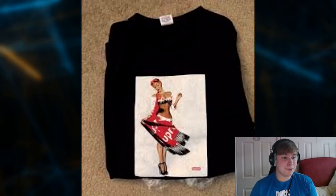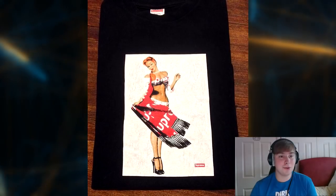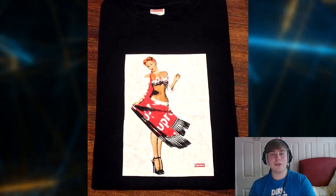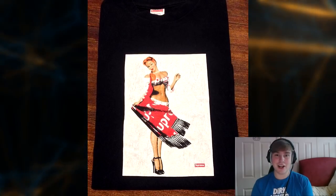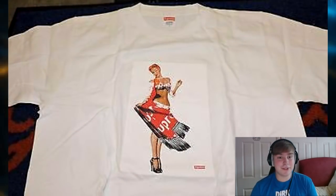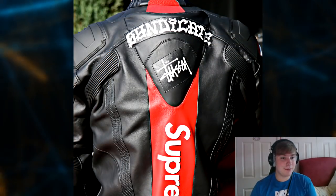Very rare tee, to be honest, and I like the design on it, it's a cool design. But it's actually a sample tee that was not released for general release. So that's why you probably haven't seen it before. And a couple of these tees weren't released for general release as well. They were just samples. But yeah, that makes it onto this list because obviously it's a sample tee that didn't get a general release.